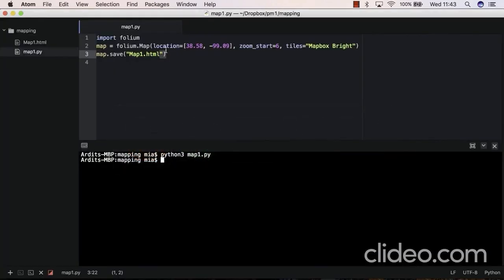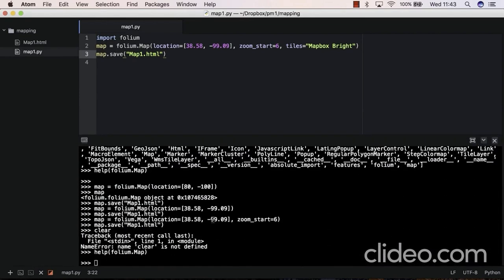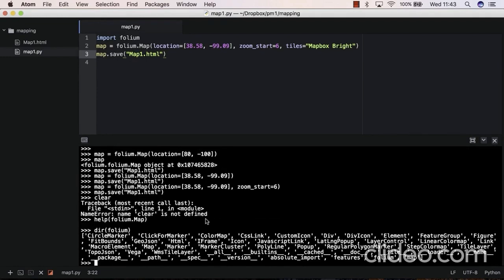Okay, let's go back to the script now, and what I'm going to do is add some point markers on top of the base map. And so how do you do that? Well, if you do dir(folium), here you can see that you have some objects, and the one we want is a marker or a circle marker.